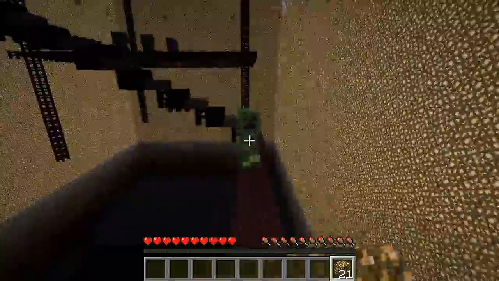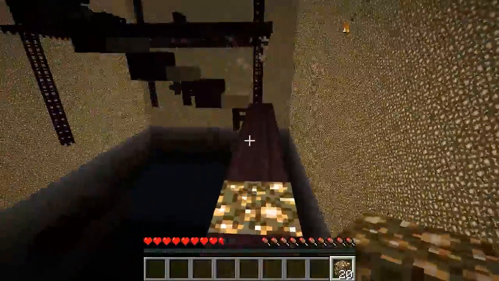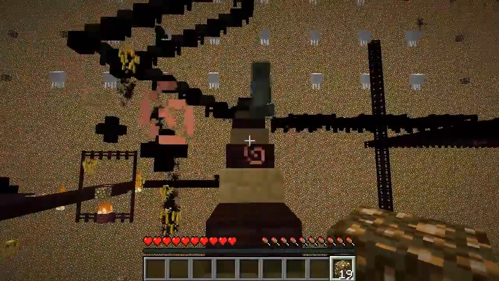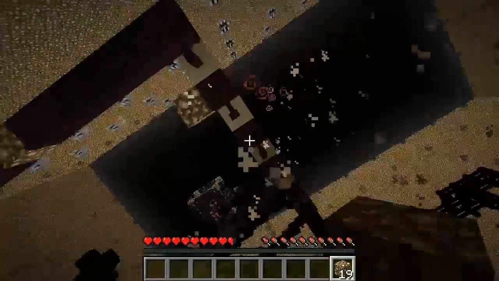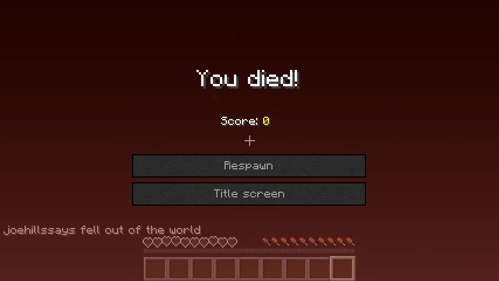Dang it, creeper. Of course, he's only approaching me from a vector along... Well, I think he killed the other creeper in the process, which was nice of him. Uh-oh. Blow up the spider. Spider. No. What am I on? I seem to have landed on an invisible block for a second there.